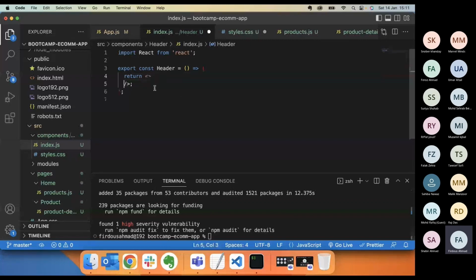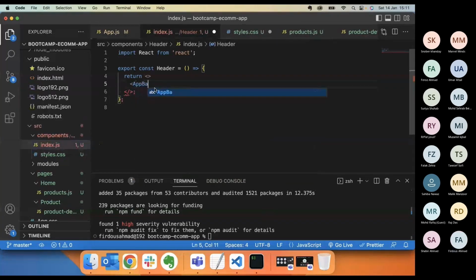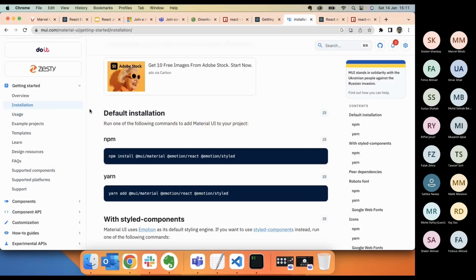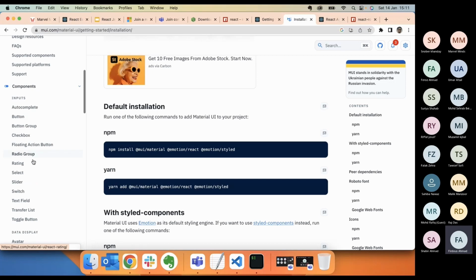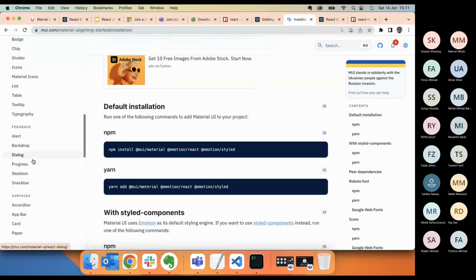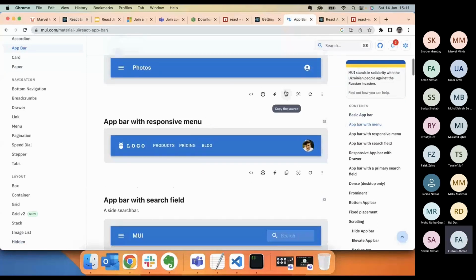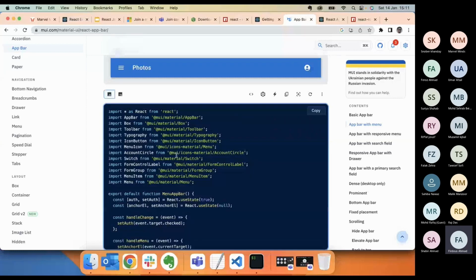Okay, so what I'm going to do now, let's write some code first, then we'll start the application. Okay, so I'm going to use app bar. Okay, so ये app bar कहाँ से आएगा? It will come from, let me copy this. तो मैं component उठाऊंगा, go to the app bar. Okay, and pick up, let's pick a simple one so that it will become easy.